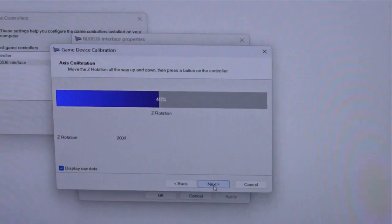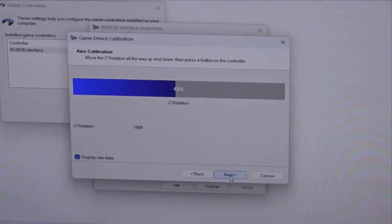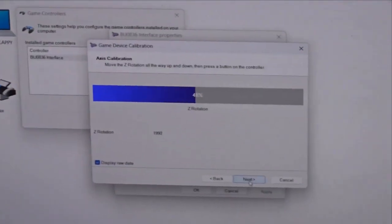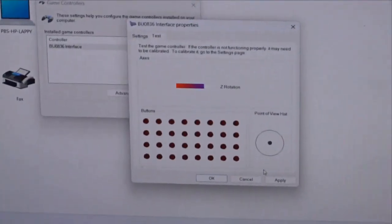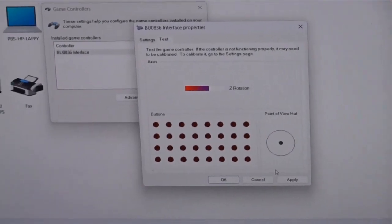So that's what you should expect. If you've got everything wired up right, you've got the magnet in there the correct way, and the hall sensor in there the correct way, that's roughly what you'll get. So if you accept that and finish, that's your full scale deflection. So that's what you should expect to get.